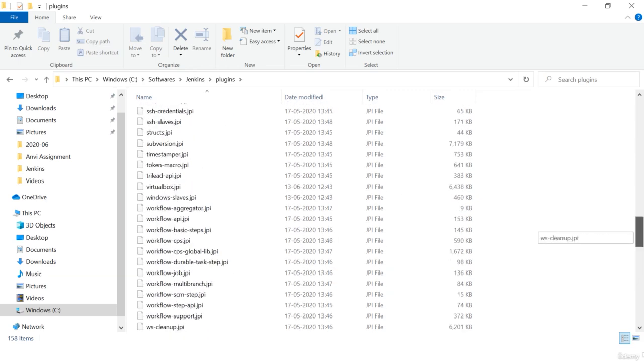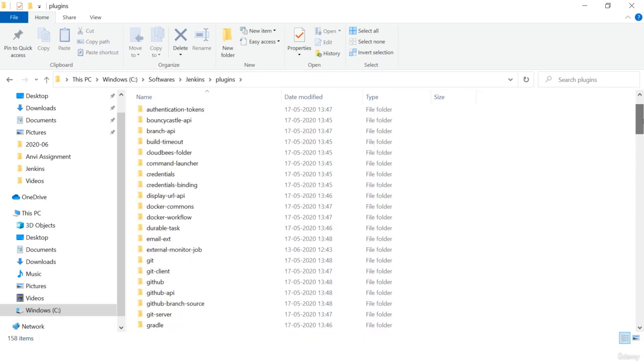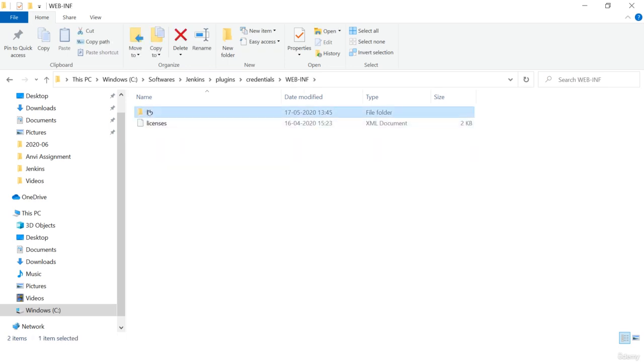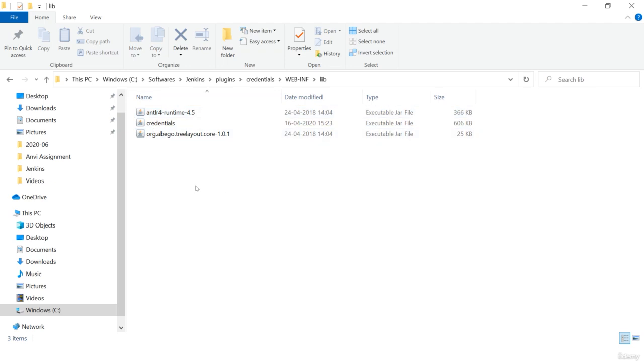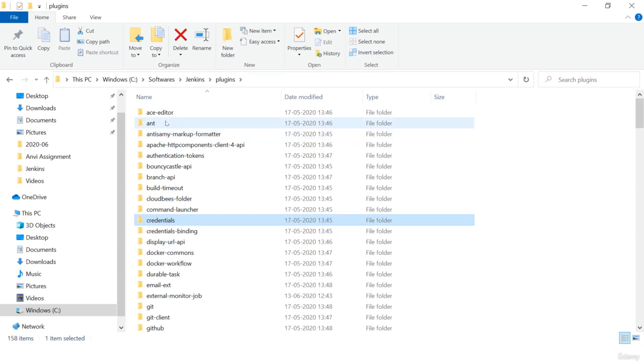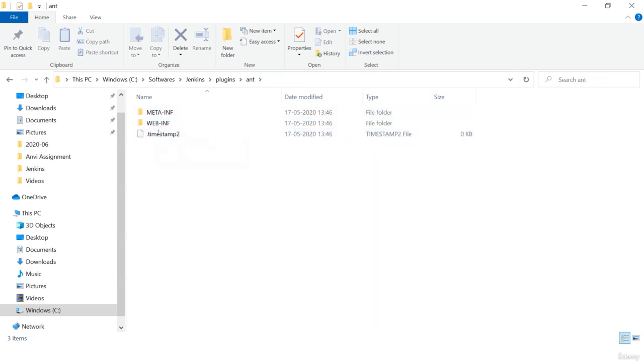Let's take the credentials plugin. Here we have the plugin folder with libraries and licenses, and these are the jar files that the credentials plugin works on. Similarly, we have the Ant plugin, which also has a library, the Ant jar, and on the basis of that it works.